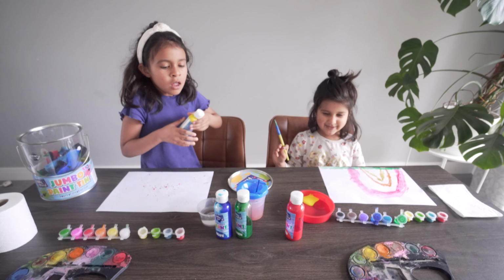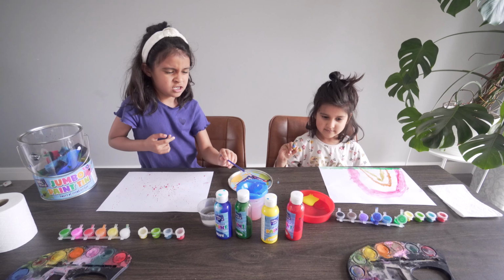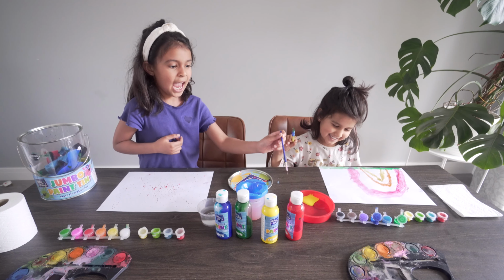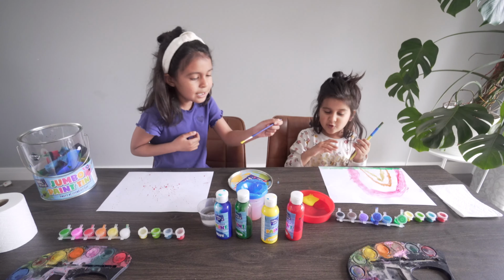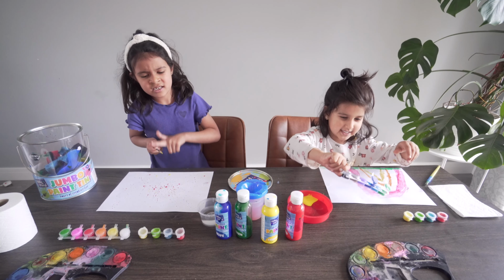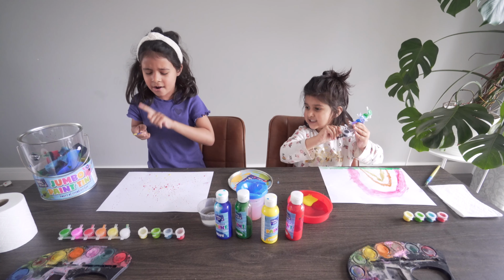So excited to put glitter! Remember, at the end of the video. Yeah. Put the extra paint too. I need black. Black for the house? I can't open it. It's so hard. So much paint.